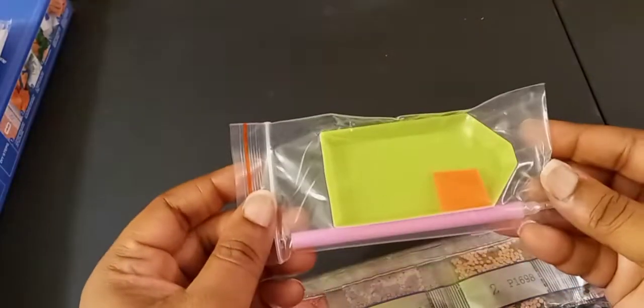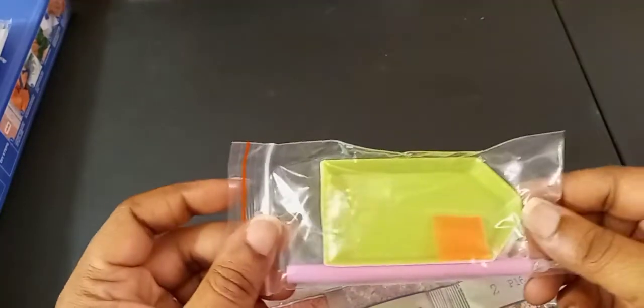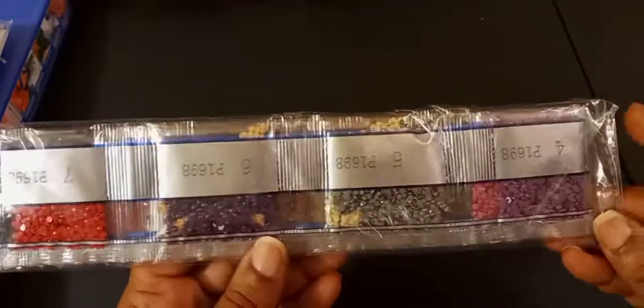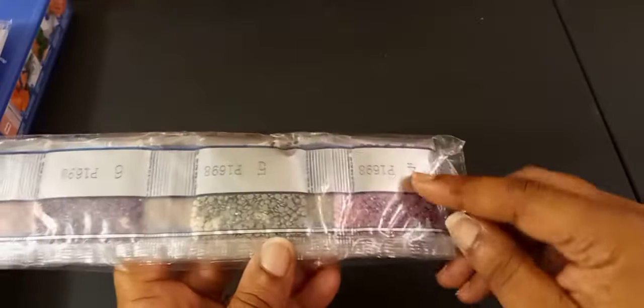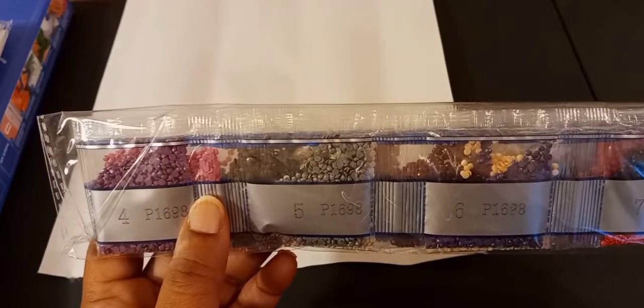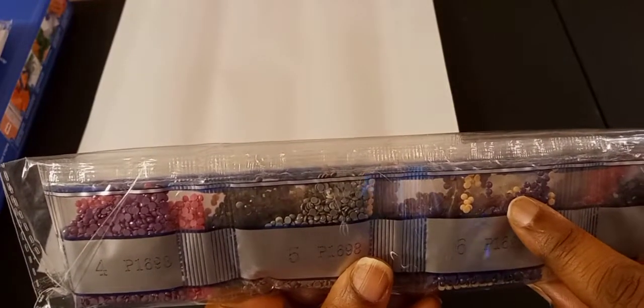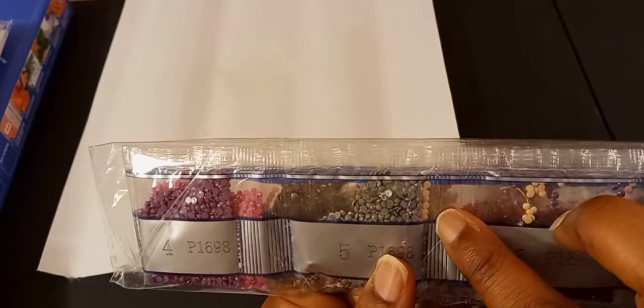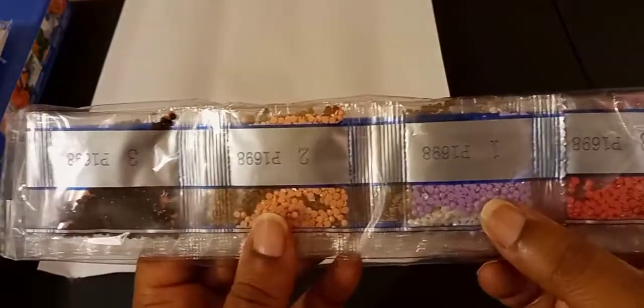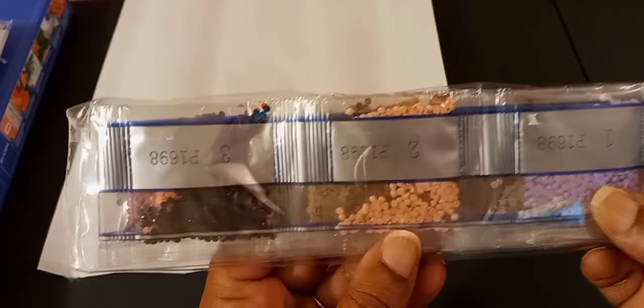Oh, my God, look at this. It's just a plain kit that we always get in there. I'm not going to take these out this time, but I'm going to tell y'all some of the colors that we have. Purples, grays, and they have a really nice shine on them at the top. These are really shiny. I see some pinks, kind of like some peachy pearls in there. It looked like the ivories. And on the back, you got like a pink, purple, some more pinkish. I think that's like a black color. So, yeah, that's what we have in those.